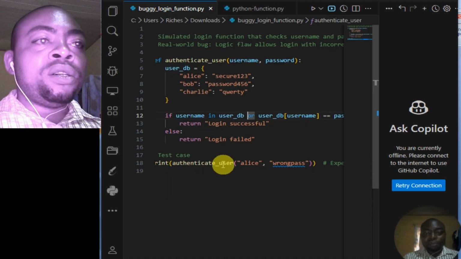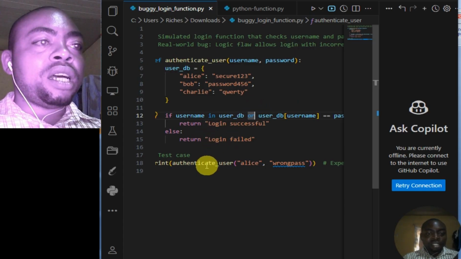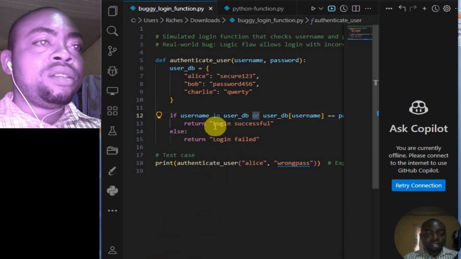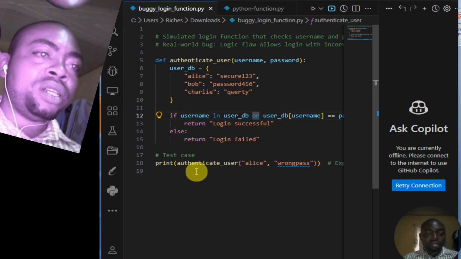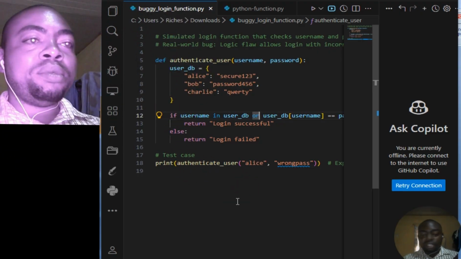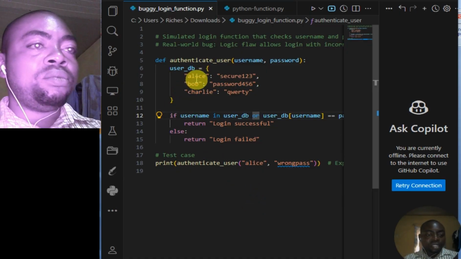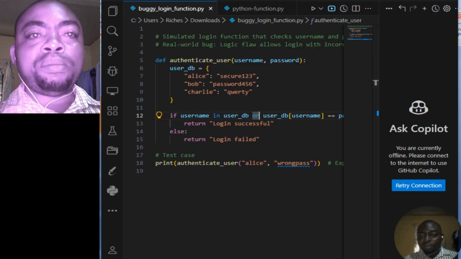That is what it means. Okay, so erroneously you may write this and then think you have it wrong. You have written the correct thing, but while using it, the user will enter just the correct password without the correct username, and then the person will be logged in successfully. If he logs in with the correct username and the wrong password, it still logs in successfully. So you'll be wondering where the problem is coming from.